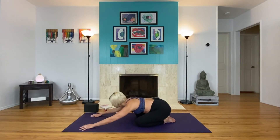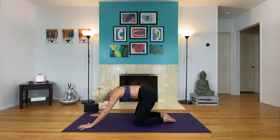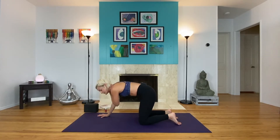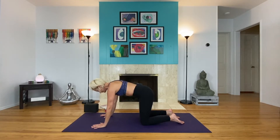Take one more inhale in through the nose in your child's pose. Big exhale out. We're going to inhale and press up into our tabletop pose. Bring your wrists underneath your shoulders, knees underneath the hips. Press into your palms, pull the belly in, reach through the crown of the head so the chin slightly tucks towards the chest, and extend out through the tailbone — a nice long back. Feel grounded and rooted in this space. Where are we allowing our attention to go right now? Do we continue to look out for answers to our problems rather than pausing to look in?